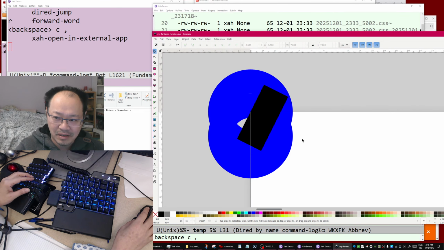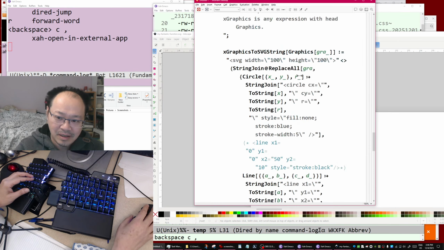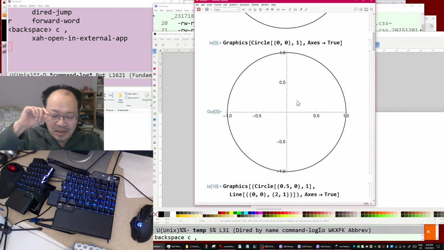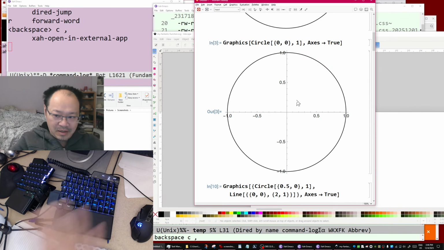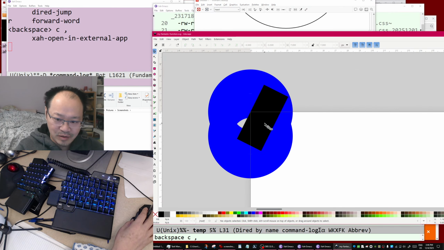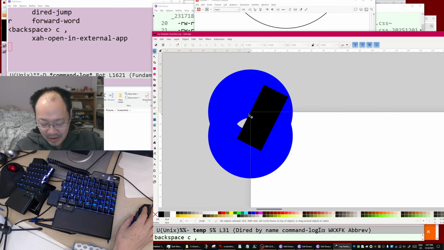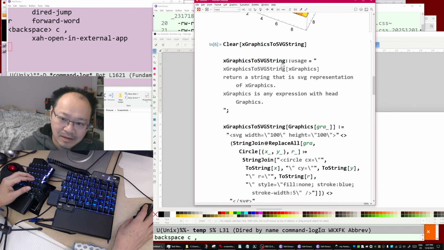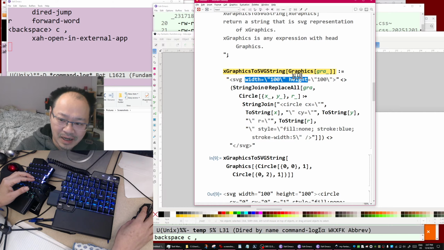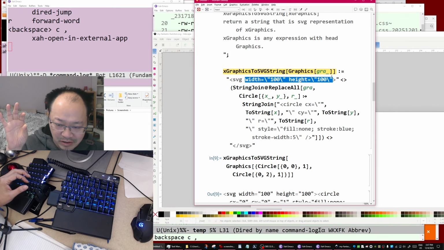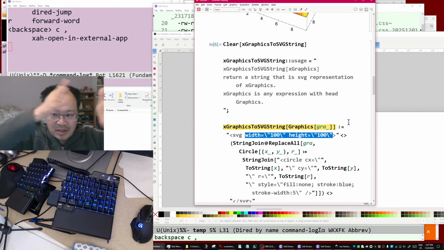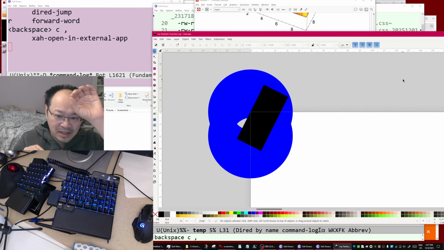Also you've got a centering issue, because in mathematics, when you plot a circle, usually 0,0 is the origin in the middle. But in computer graphics, 0,0 is in the upper left corner. So in our code here, the width and height also need to change, because right now we are plotting a circle of radius 1 or 2, but the canvas is 100 by 100, so our circle becomes a tiny dot in a corner.